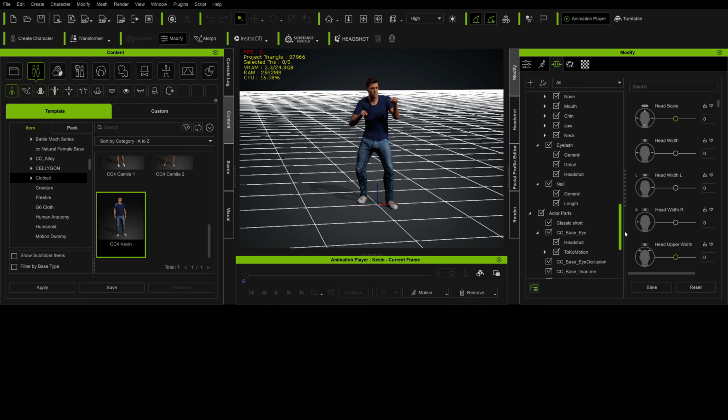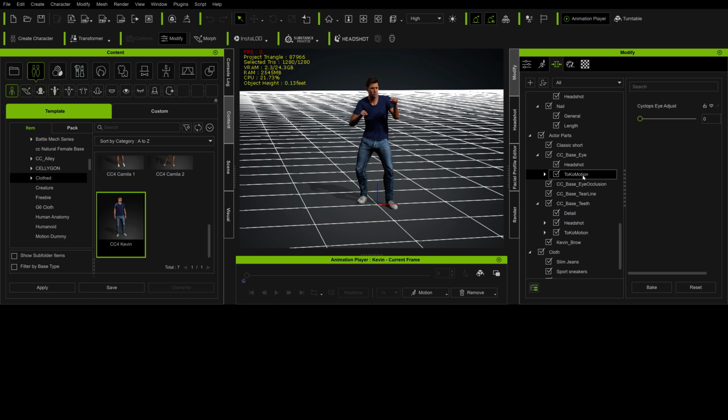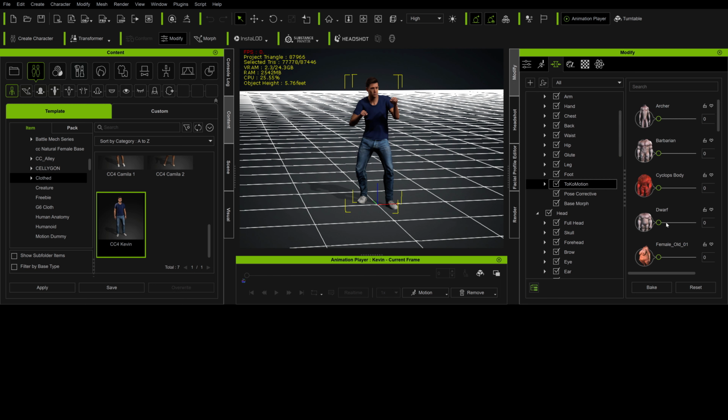Okay, we'll go into boy. I don't even have all my morphs in here either. That's amazing. Just so many things are not here. Did I mention I hate CC4? But let's go into, okay, here we go. We'll go into that. We'll do Barbarian. Barbarian's fine. Or how about Dwarf? Dwarf is both small. Yeah, there we go.